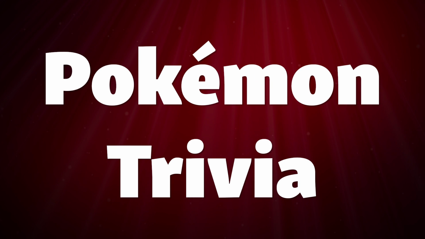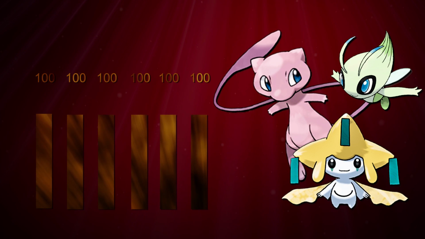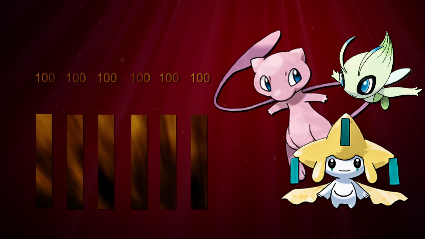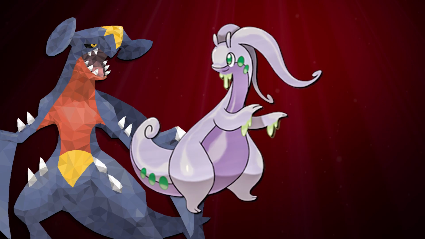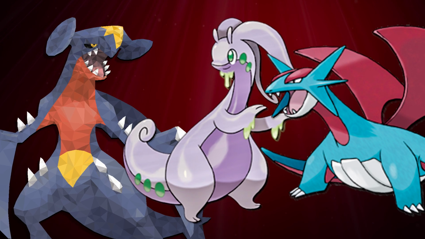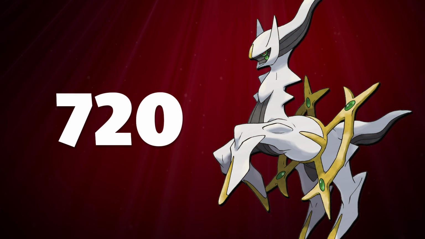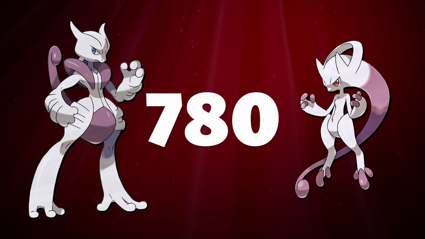Some Pokémon trivia to help you get a better understanding of it all: mythical legendaries tend to have a base stat distribution which looks like this, hundreds across, which gives 600 BST in total, which is quite a lot. Pseudo-legendaries are a group of Pokémon that aren't really legendaries, but have kind of legendary stats. Pokémon like this can be Garchomp, Goodra, and Salamence. The Pokémon with the highest BST is Arceus, with 720, or the Mega Mewtwos with 780.